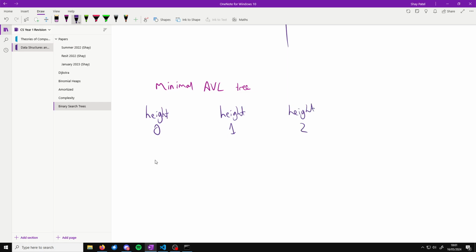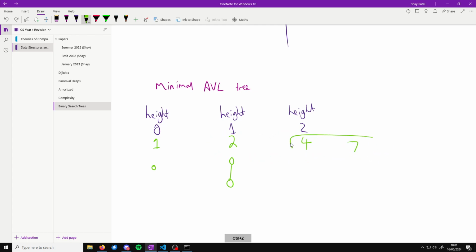A height 0 minimal AVL tree is just going to be a single node, so this is just going to be 1. Height 1 AVL tree is going to be 2 nodes. So this is 2. And to work out the sizes of the subsequent Fibonacci trees, all we have to do is take the last 2 values, add them up, and add 1. So 2 plus 1 is 3. 3 add 1 is 4. And then for a height 3 tree, 4 plus 2 is 6, add 1 is 7.